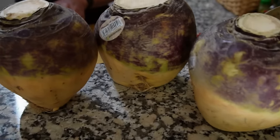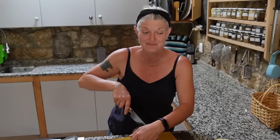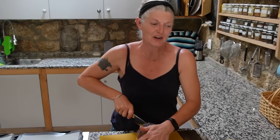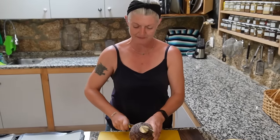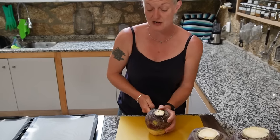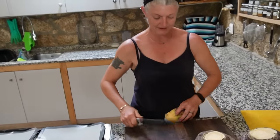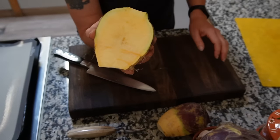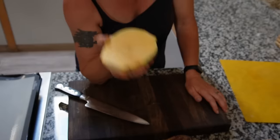So now back to the Swedes — which, back in the UK or back in Cornwall, we call turnips. They are actually Swedish turnips, which is their proper name. These are the only things that one should use for a pasty — unless you can't get them, then you can use turnips. It's a very confusing subject. They're bigger than the little turnips you get here and they're also this orangey colour. Mashed Swede is one of my favourites.